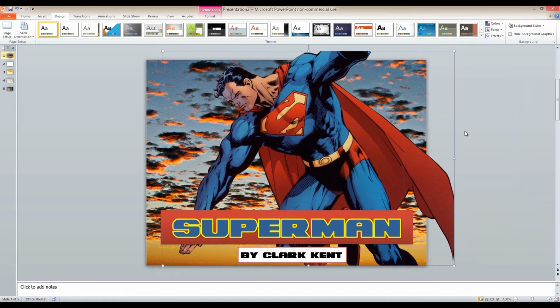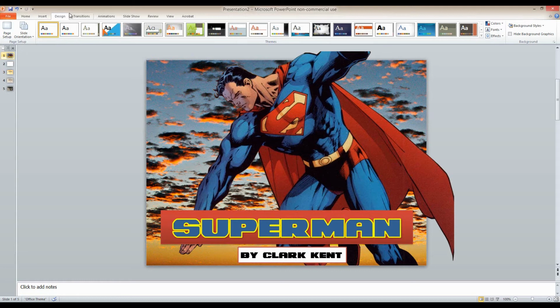And one of the problems with removing that background is that I did lose it, and so to find a replacement I found this picture of a sunset, but it doesn't really fit in too well because Superman's cartoon and all the text is set up to be sort of cartoon and comic book style, yet I have this realistic background. How can I go about fixing that? Well, I can add an artistic effect to that background.